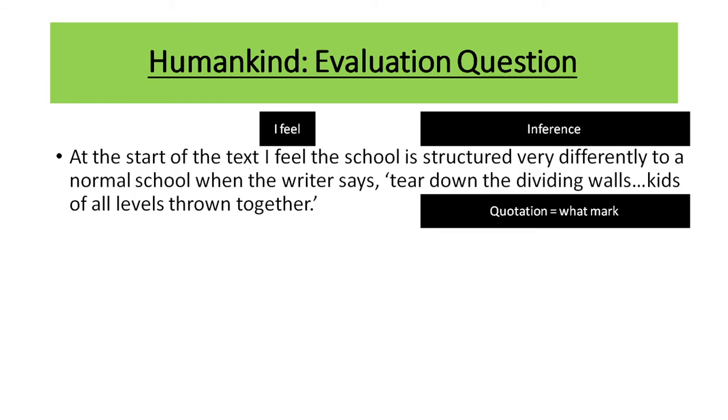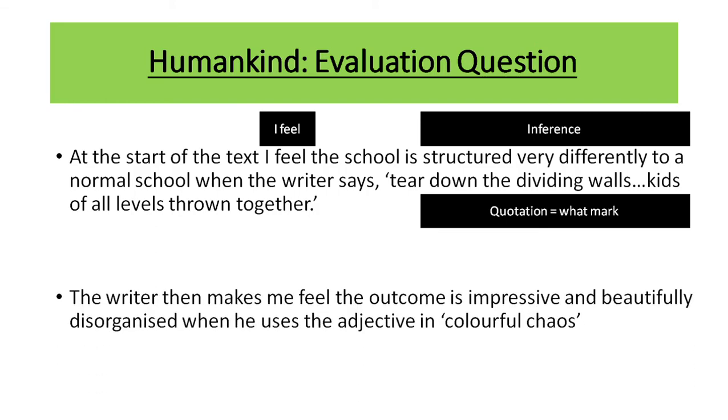Right, for the how mark, the method mark, I can never remember which one I use here, can I? Right, the writer then makes me, the word then indicates that we're moving through the text, we're tracking the text, makes me feel the outcome is impressive and beautifully disorganised when he uses the adjective in colourful chaos.